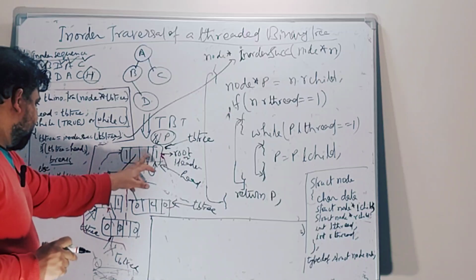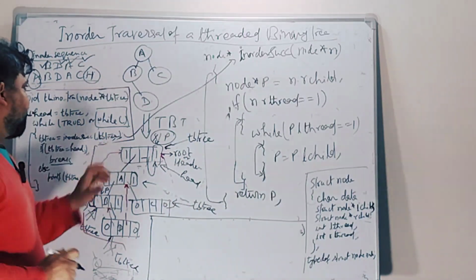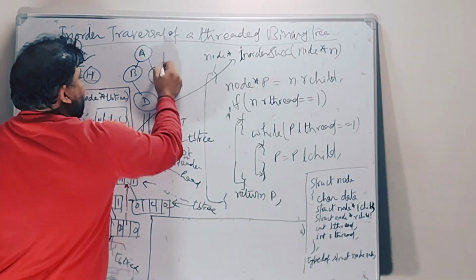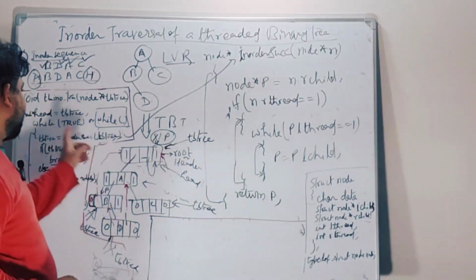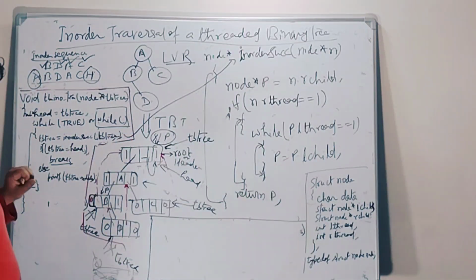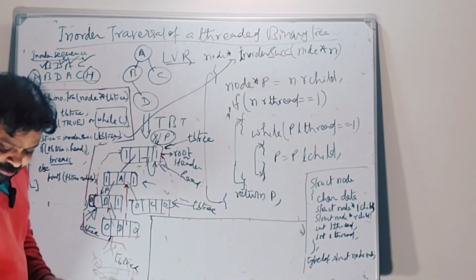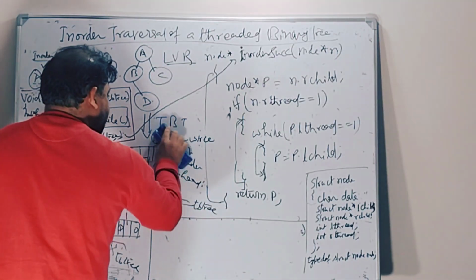So from here you are moving to the successor side, because in the in-order manner we are always talking about the sequence of LVR. So V, then right-hand side, that is the successor. Here I am calling successor, but I am coming to the left side. How is it possible? So just see the things. I am removing all the pointers and all other things simply to make it clear for you.